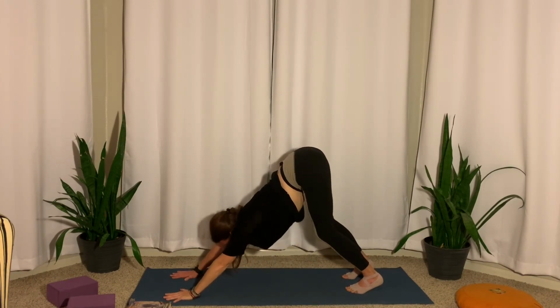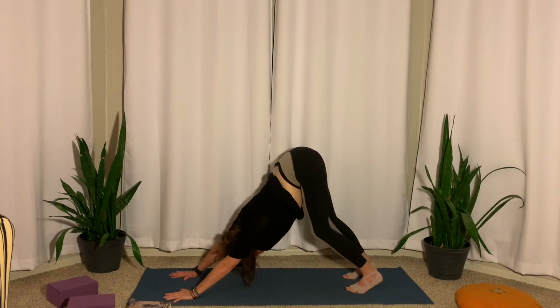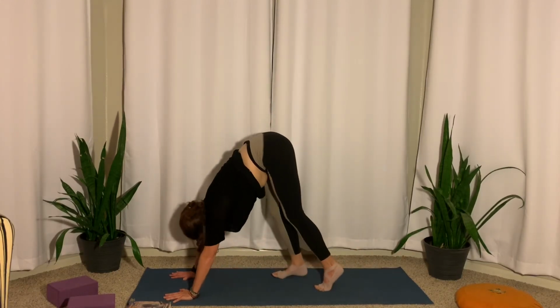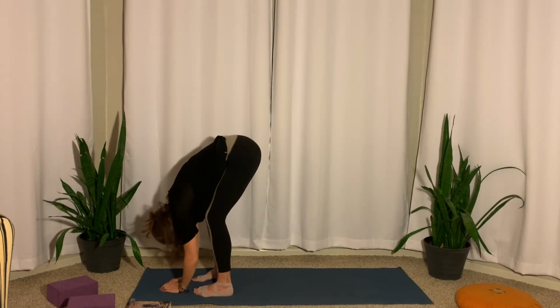That's totally fine. Your torso's headed towards your thighs, gazing at the legs, and reaching those heels down. You might not look like I do. That's okay. We're just going to walk our feet forward towards the front of the mat. Baby steps. Now, when you get there, you can bend your knees as much as you like.